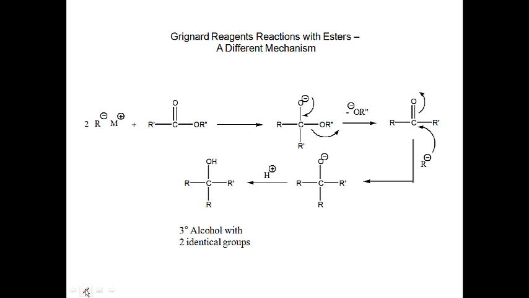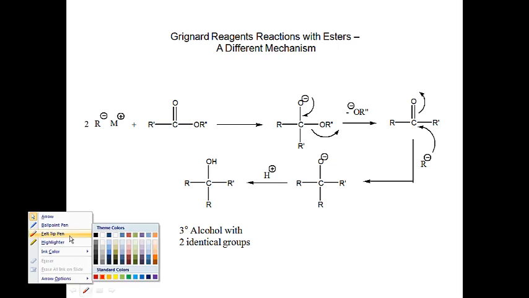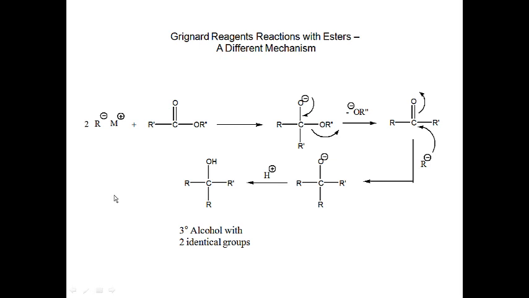In the last lecture, we saw the initial reactions of Grignards with ketones, aldehydes, formaldehyde, which was the one-carbon aldehyde, and carbon dioxide. And the mechanism for that was fairly straightforward in terms of the nucleophile just simply attacking the carbonyl, forming the alkoxide ion, and then reprotonating.